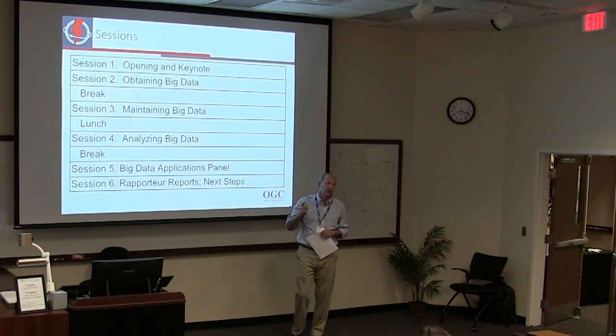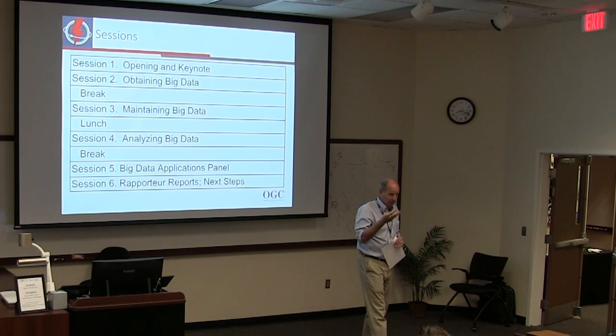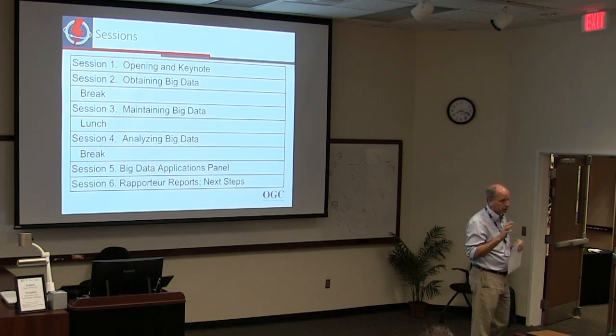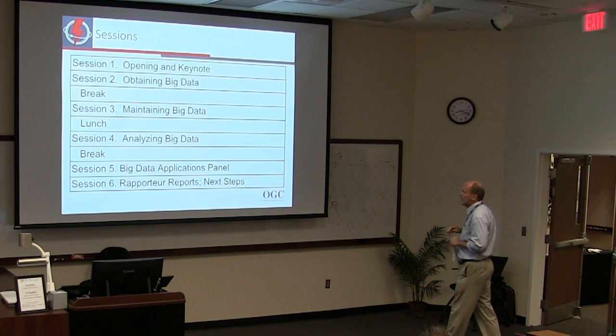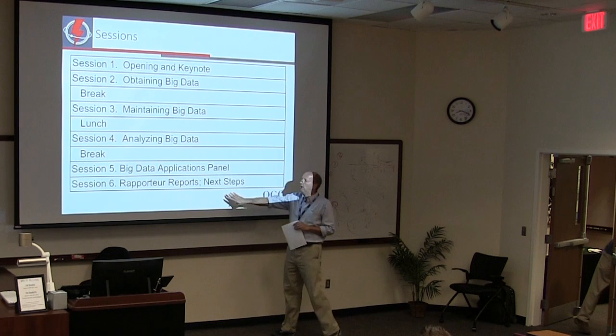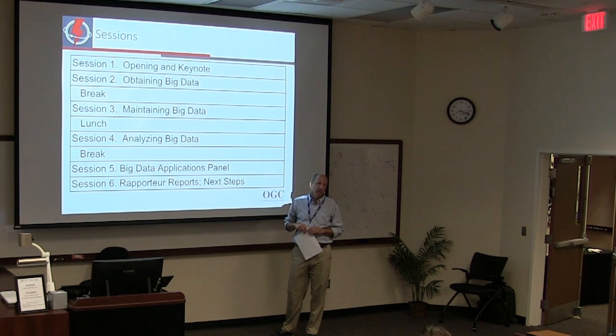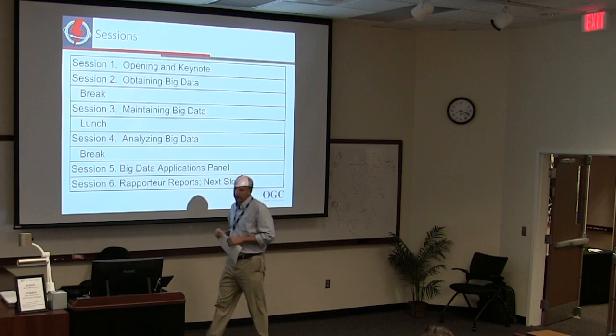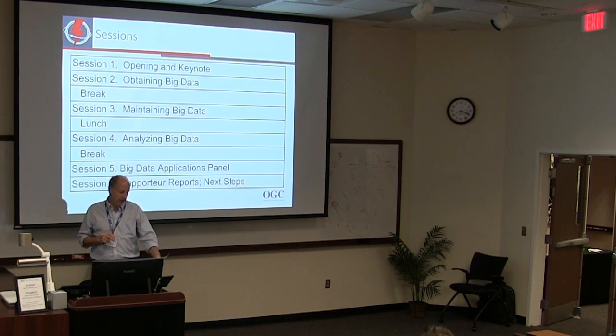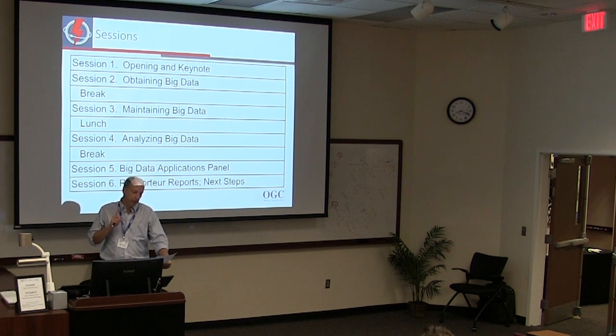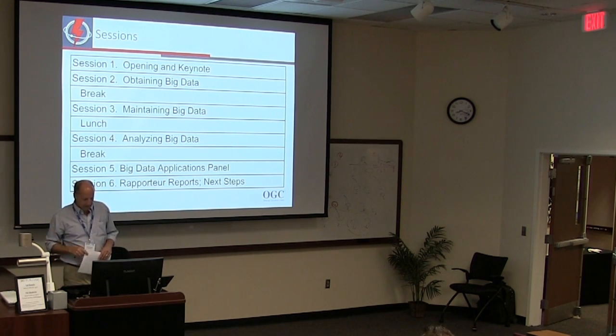So for each session, there'll be a session chair and a rapporteur. The session chair will obviously chair the session. The rapporteur will record his or her particular notes about that, and at the end, we'll get a report out of each session by the rapporteurs, which forms the beginning of our report of the workshop. And then we'll talk about next steps. Maybe we'll have some exciting announcements about really cool things people want to do. And that'll wrap up the day. So we're here till the end of the day, like 4:45, because we have to be out of here by 5 o'clock. So that is the overall session plan.